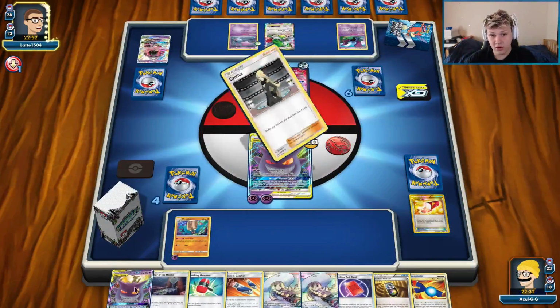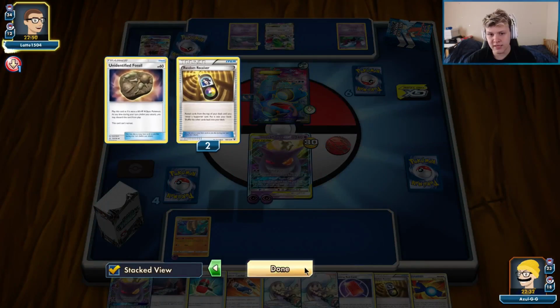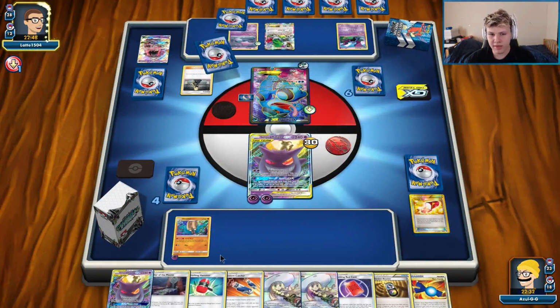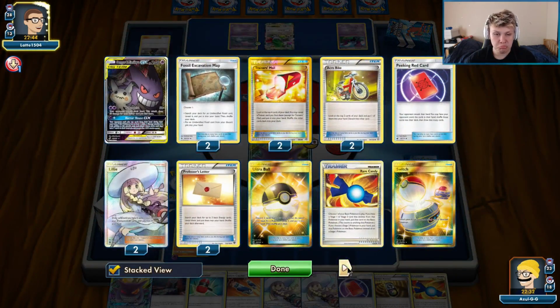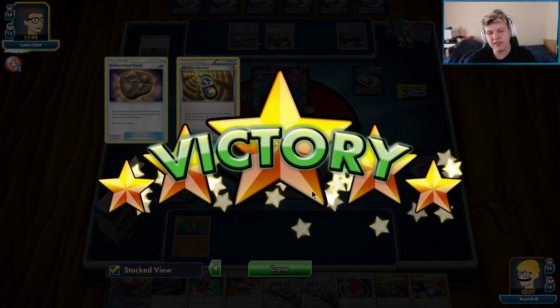We have another Gengar as well in our hand, which we want to start setting up, but we're kind of a ways away from being able to do that. No Psychic Energy in hand. You could top deck one maybe. We have plenty left, but there they go ahead and concede.